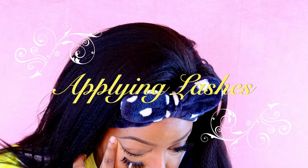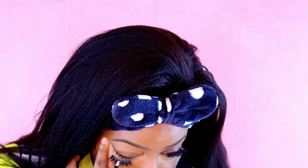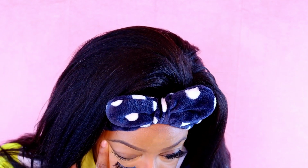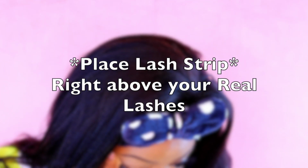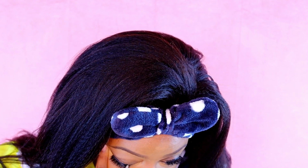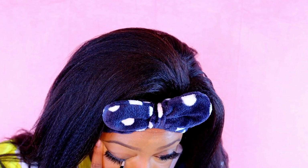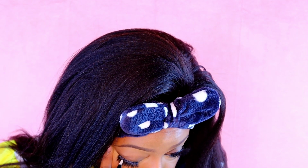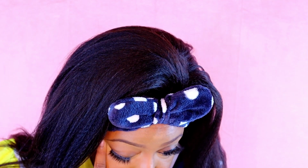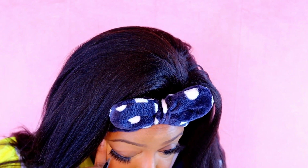Okay, so as you can see, I'm placing the eyelash strip directly above where my actual eyelashes lay. So if you notice, I'm not applying them directly on top of my eyelashes, but a little bit above where my actual eyelashes start so that the glue is not getting stuck to my real lashes. That's how you lose them. So you want to always lay the eyelash strip directly above your natural lash line.